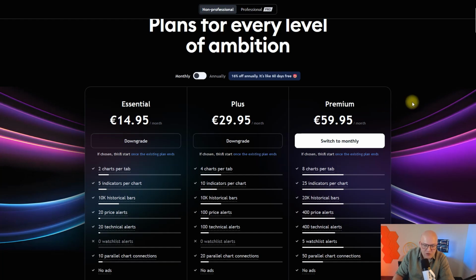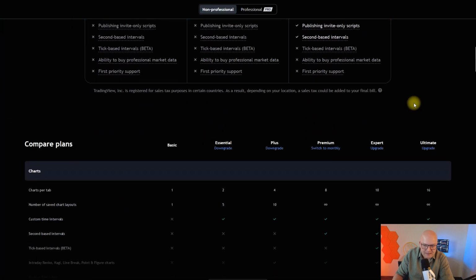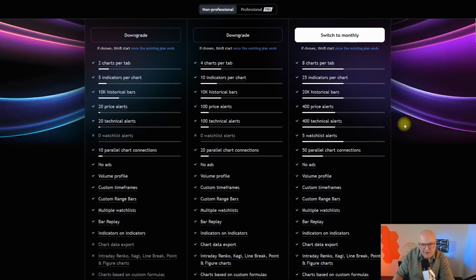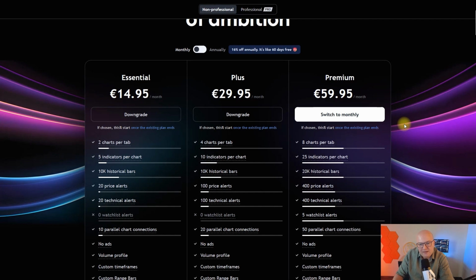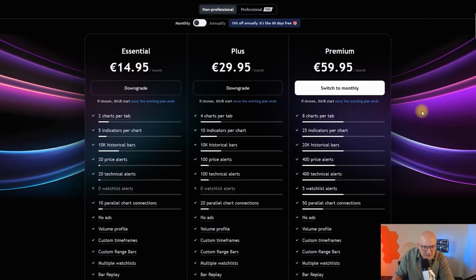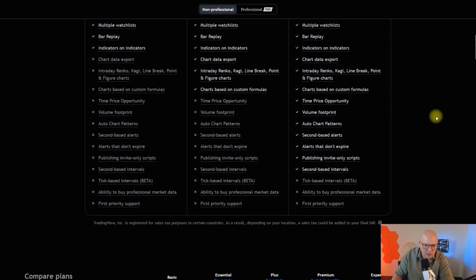There's a free version also available here, which normally is here underneath those plans, I believe. Of course, since I am a subscriber already, this one doesn't appear for me. It starts here with the Essential plan, and I highly recommend also to at least use this Essential plan because the paid plans offer a variety of benefits over the free one.